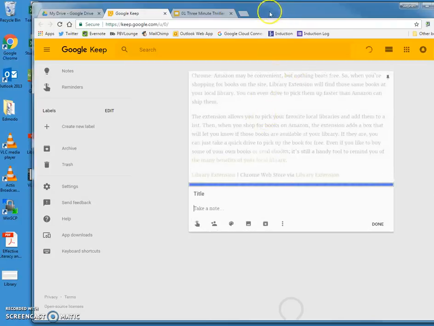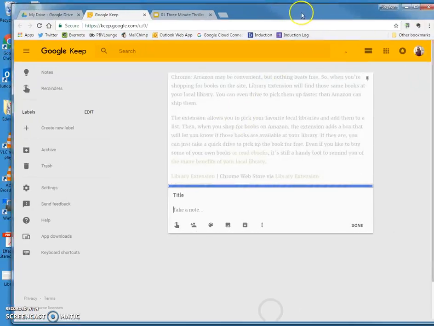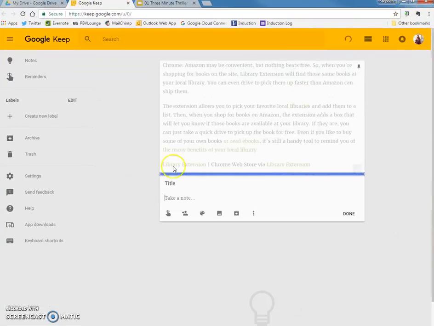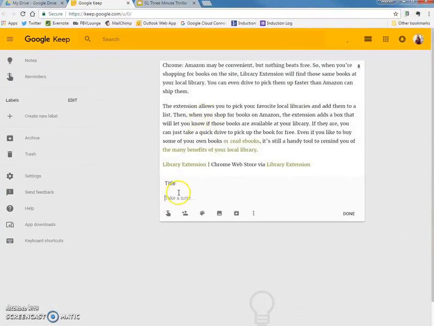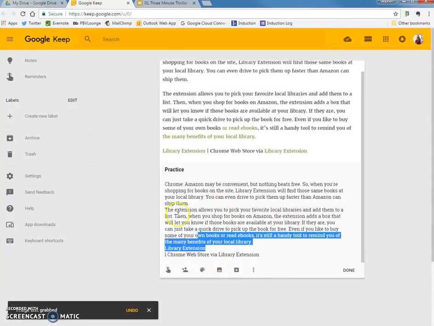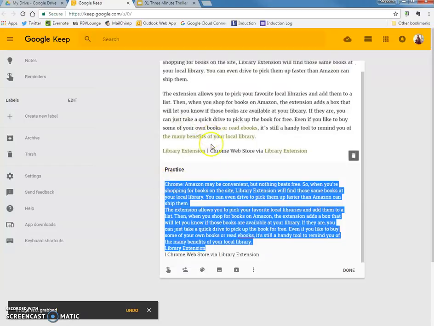And you can see that now the image of text that I had on my computer is downloading. It is now a note within Google Keep. I'm just going to name this practice. Okay, so I want to turn this image into text. So I go right here to the 3 vertical dots and go to grab image text. When I do that, now I can grab this text from that image and I can do whatever I want with it, which is pretty cool.